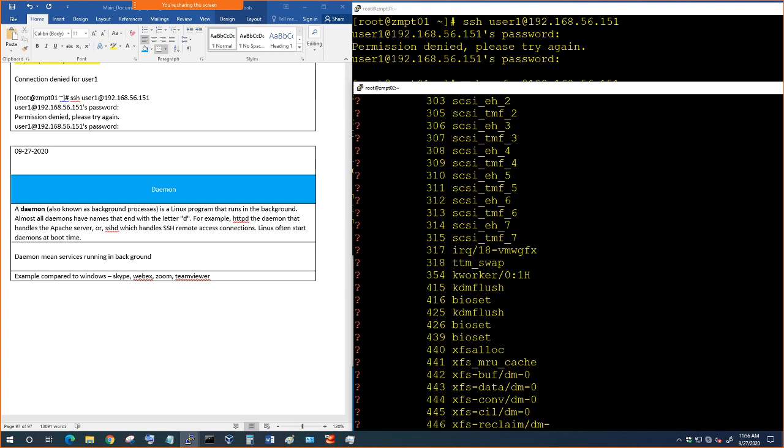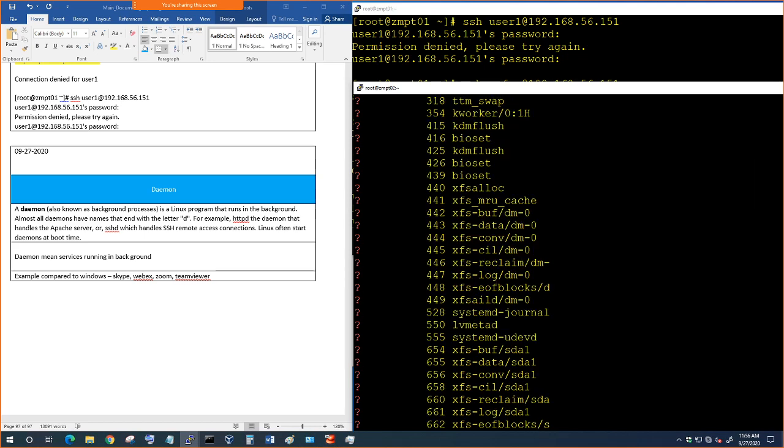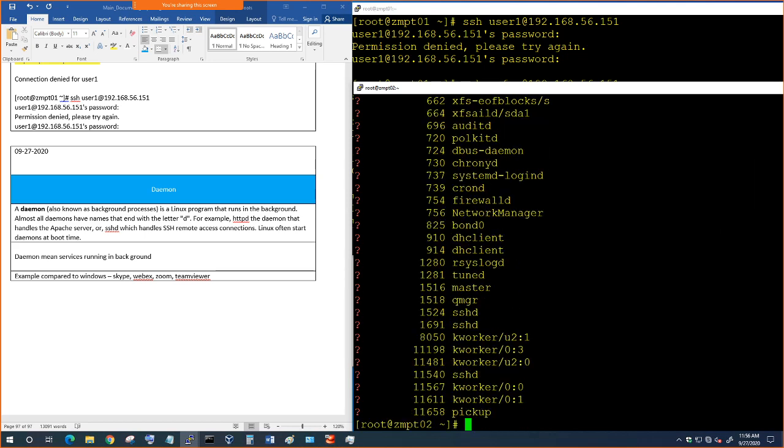The one we've been playing around with so much is sshd. This is the process ID. I'm going to even reduce that.